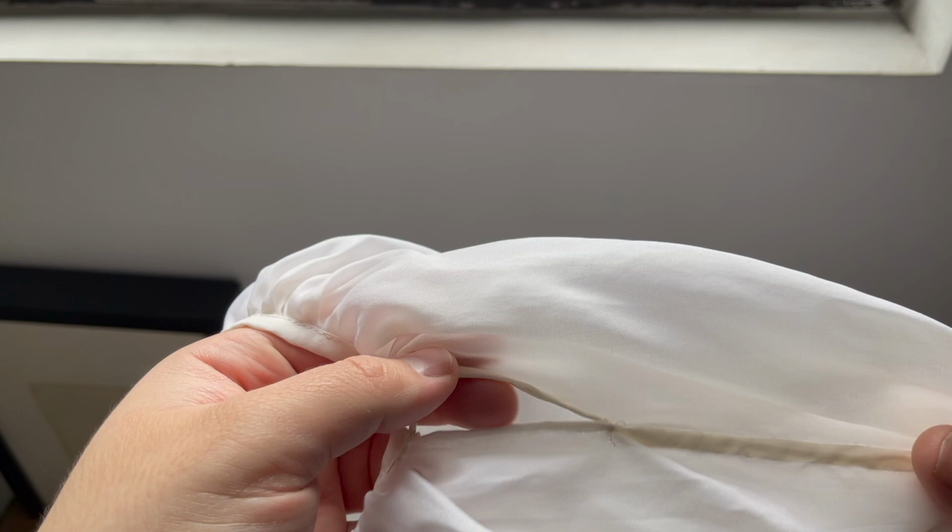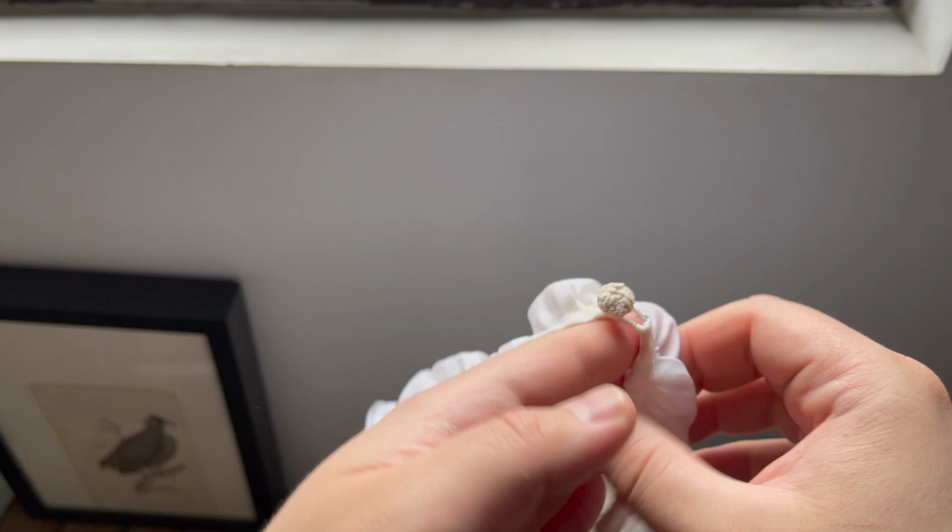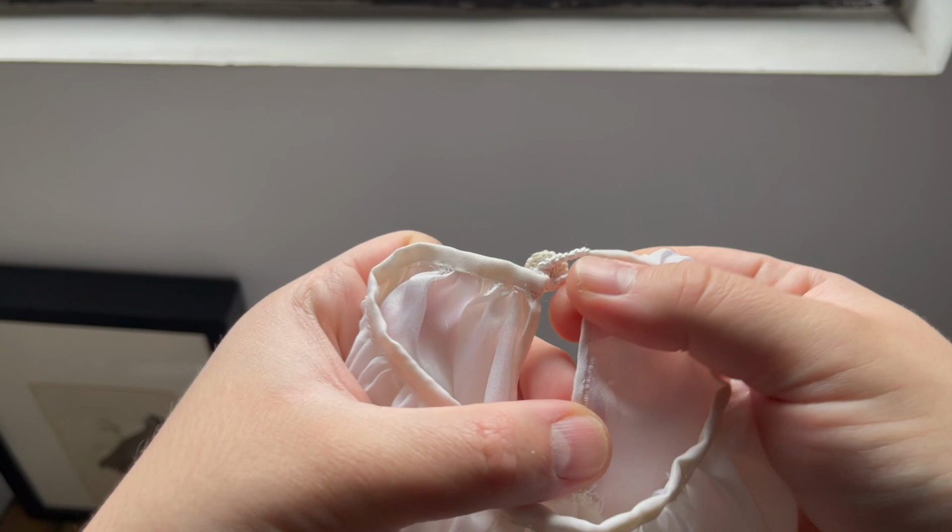What you'll notice is in some pictures she has lace, in some pictures she doesn't, and that was simply done by creating a false lace cuff that was then basted to the cuff of the shift. I only did this for the photo shoot. I'll be able to take it on and off for multiple different looks, and also it made cleaning the garment much easier.